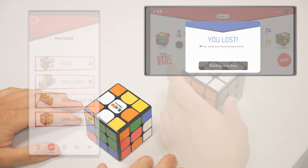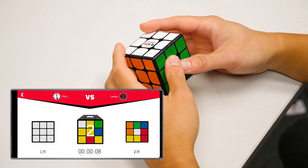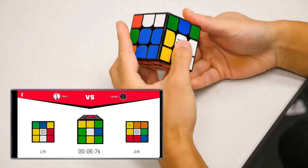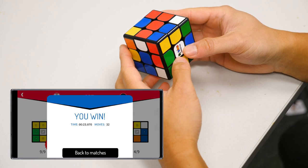The last competitive mode on the matches screen is the question mark challenge — for me it's the face match. This is a race where you try to match a face on the cube by solving certain pieces. I'm extremely bad at this but it's fun to do every now and then. It shows that there's a lot more to cubing than just going fast.